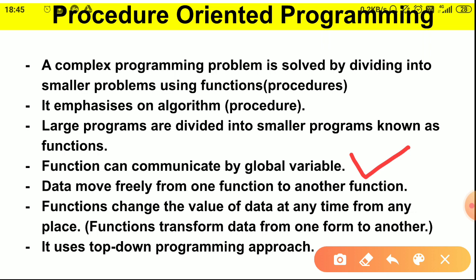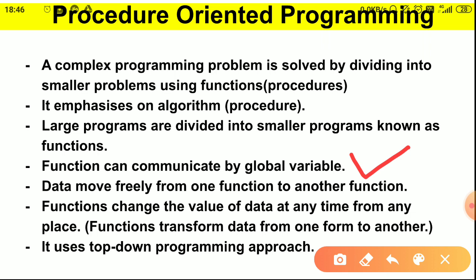The meaning is that, let's say function 1 changes the value of a global data. Function 2 can know that the value of the global data has been changed. Function 1 has done the changes, and function 2 can recognize that the value has been changed. So you can see that there is some sort of communication between function 1 and function 2.